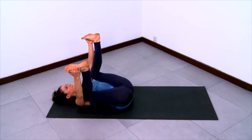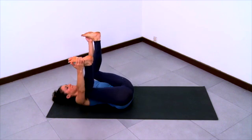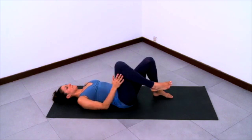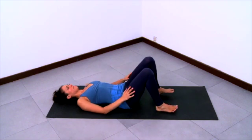And enjoy this deep fold in the hip creases. Let the lower back relax and release here. Pull those outer feet down and stretch the inner feet up towards the ceiling. Nice long spine, open breath. And then release and let your feet come down to the floor one leg at a time.